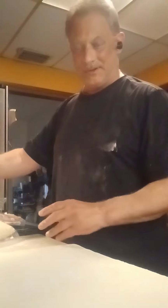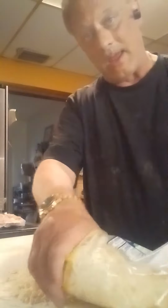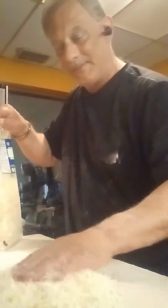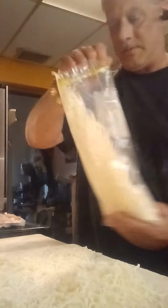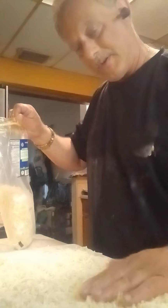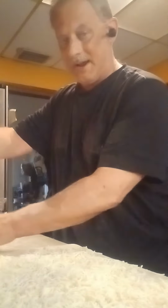Now usually with the mozzarella, I bought it in a bag, but normally what I would do is I would take fresh and shred it out myself. Again, I'm just trying to save some time. So we're going to spread it out. Get some on here. And we're going to do similar on the second one when we do the meatball sub, or the meatball Stromboli. So it's going to be pretty similar to that.